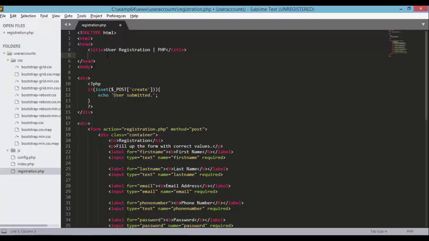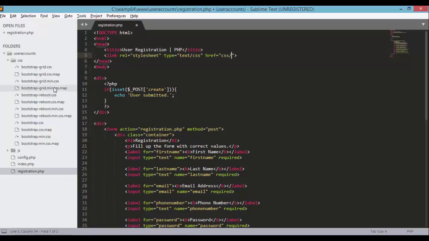So link with a type of text/css, and for the reference we need to type in css/, and we're going to use the minified version of the Bootstrap CSS, bootstrap.min.css.